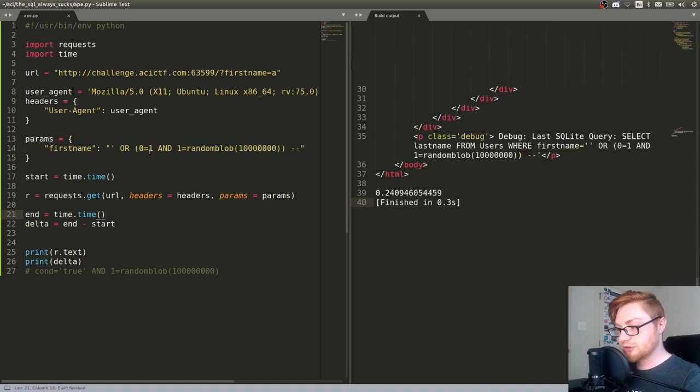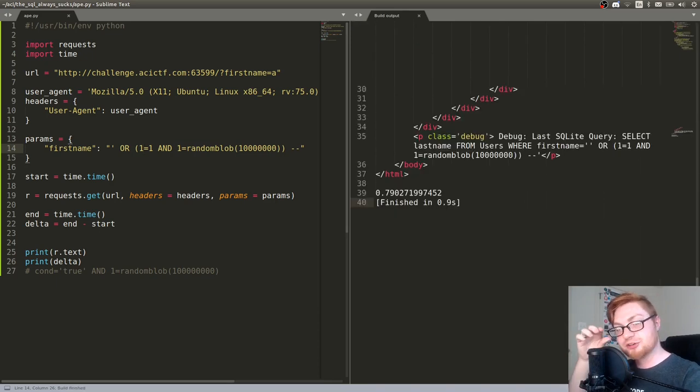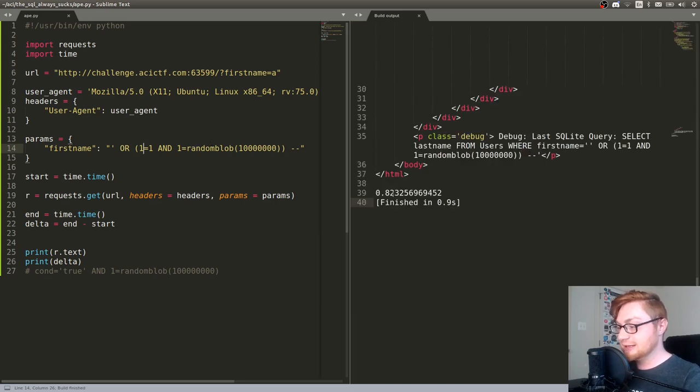We could also just very well switch that trigger now to our 1 equals 1. So we will pause just after our little random blob timing attack. So what we can determine is if it takes longer than maybe half a second, we know we have a true condition. We know that we were able to actually trigger our timing. If it was a false condition, it will take less than half a second, usually, pretty much, right? If our connection is good and nothing's tweaking out on us.